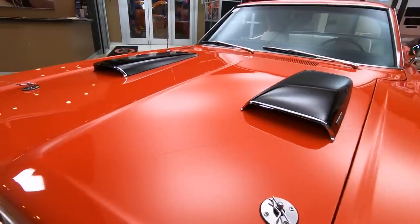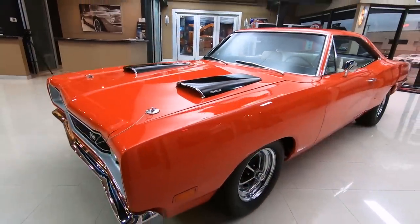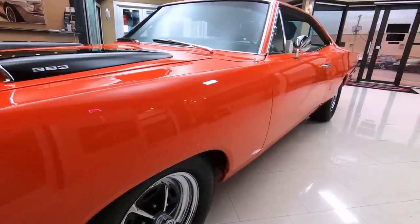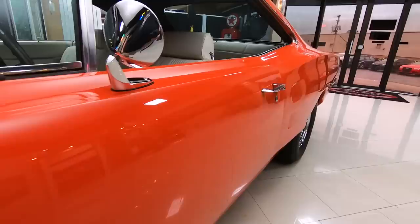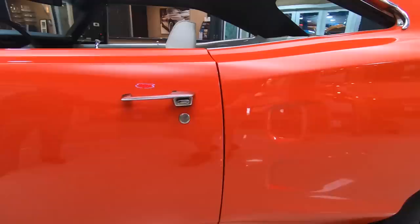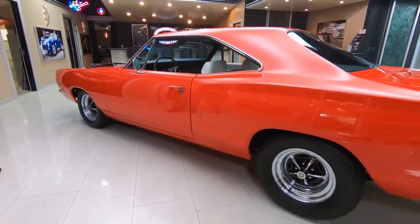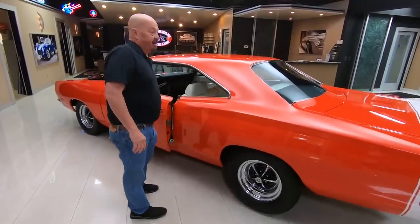This paint is beautiful, looking sweet. When you look down the side of it, she is straight as an arrow. The painter, the body man, everybody did their job on this one. She is a beauty. Look at the Magnum 500s. I tell you, every one of these cars should have Magnum 500s on them. They're looking sweet. And check out the interior.